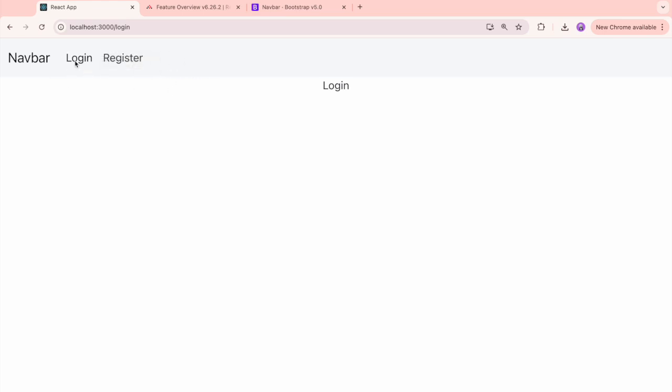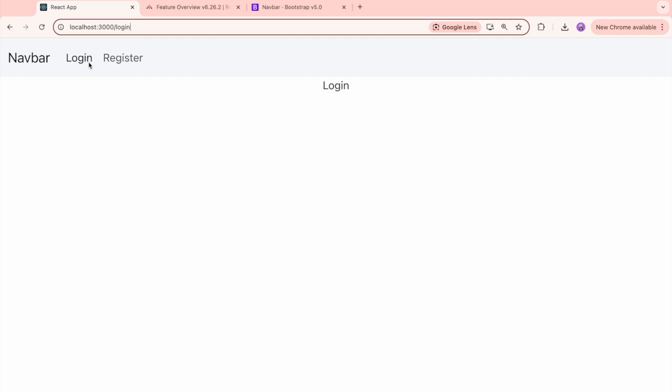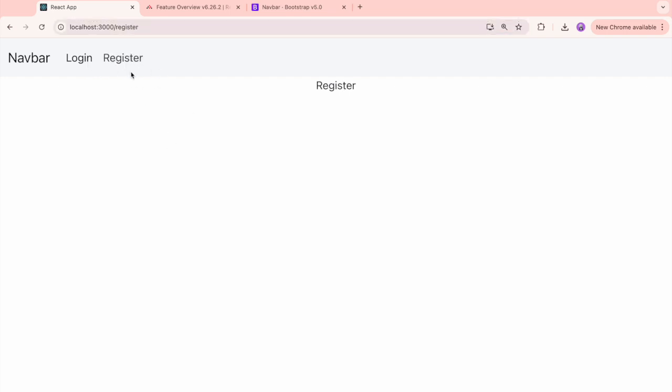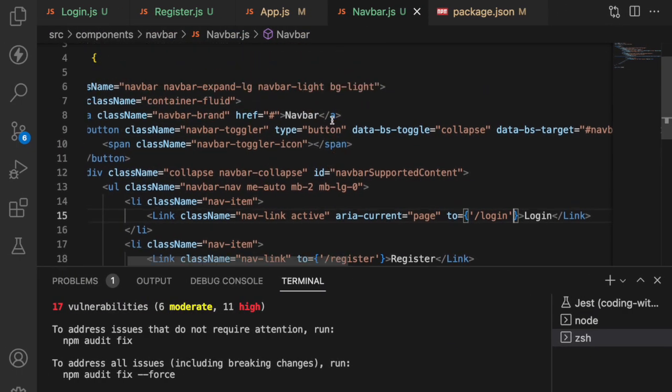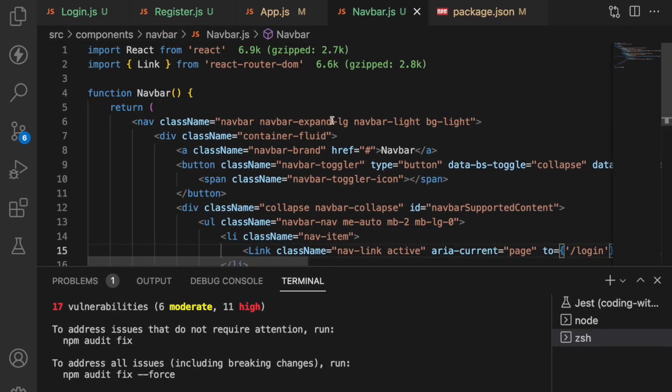If you see, we are in the login page, so Login should be highlighted. When I go to Register, the Register page should be highlighted. So the user needs to understand which link they are on. Am I on Register or am I on Login? He's not getting that difference. We can achieve that by using some utilities which are provided by React Router. I'll show that as well in the upcoming videos. So for now, this is how we can create our navbar and inject it in our browser components. That's how we can use our navbar component in React routing.